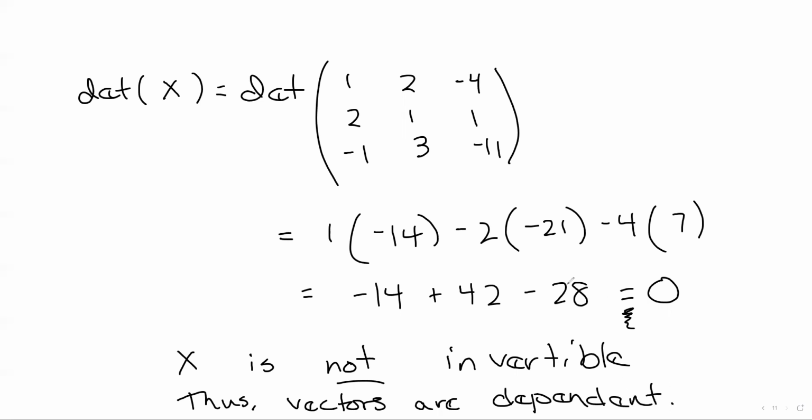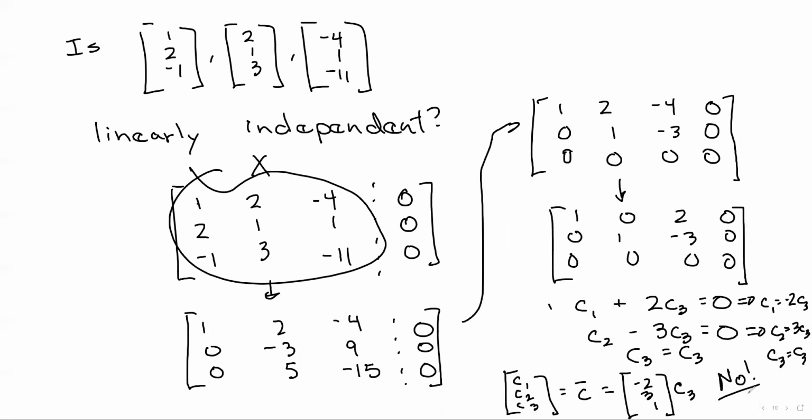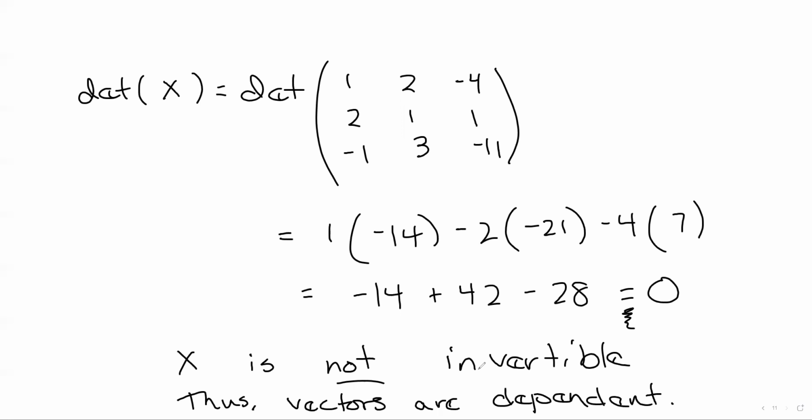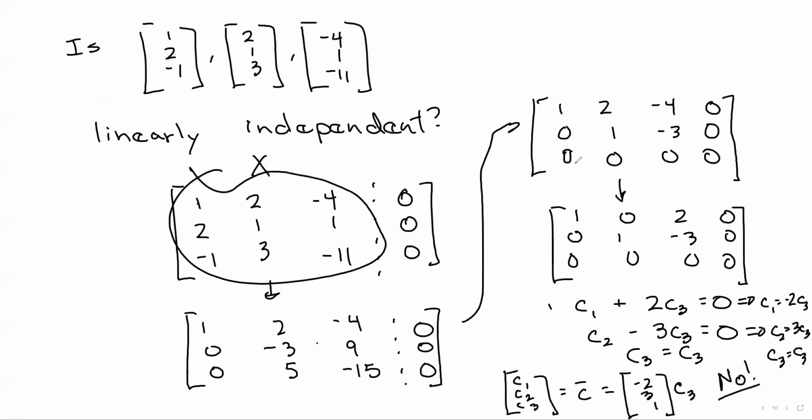Okay, so what would we have needed to get here for them to be independent? One quick comment here. This verifies what we got on the previous page. On the previous page, we got that they were dependent. So the fact that we got 0 verifies that they are dependent. What would we have needed for them to be independent? We would have needed to get something other than 0. If this were not 0, then they would be independent. And that would align with the case where we do not have an all 0 row.